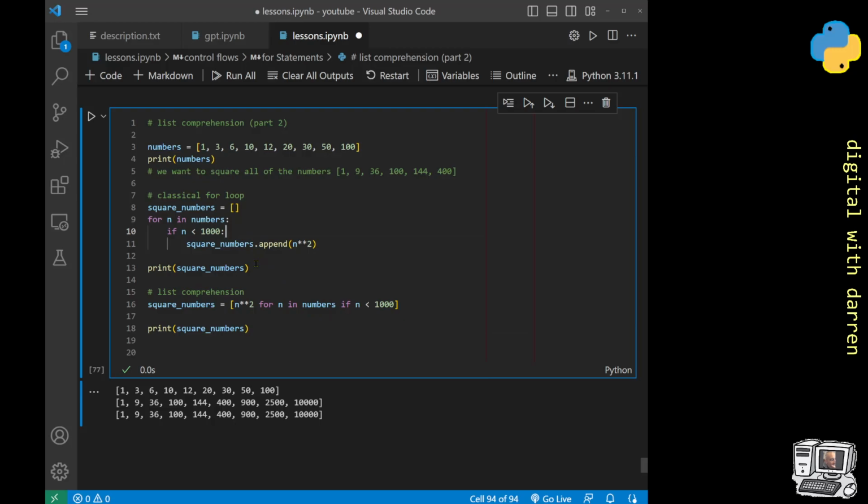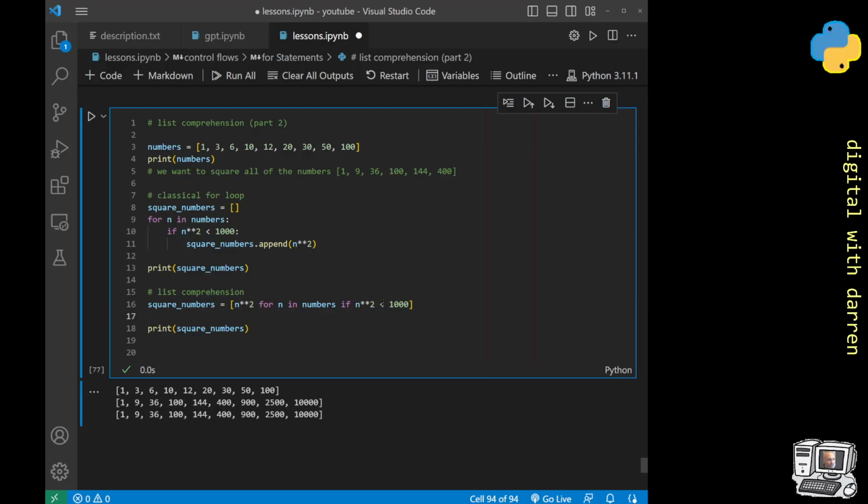Square numbers is empty. Oh yeah, we just wanted to check n squared, we want the result. So if n squared is less than 1000, so here we'd have if n squared is less than 1000.